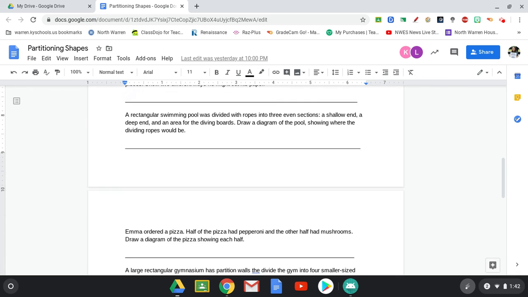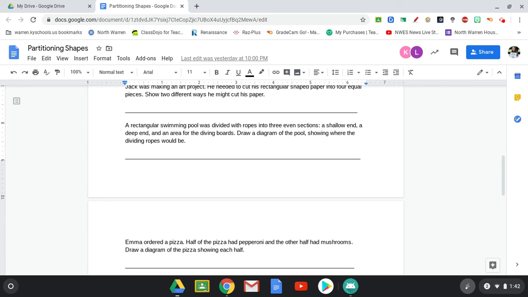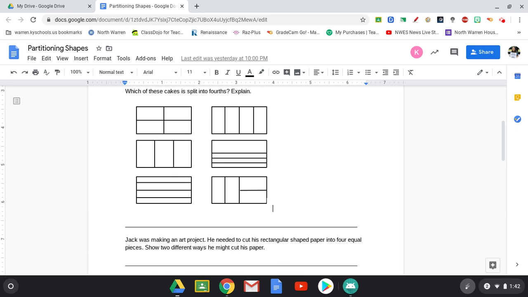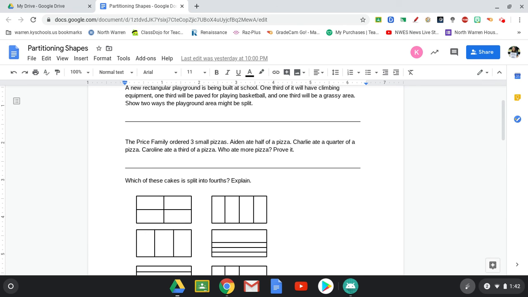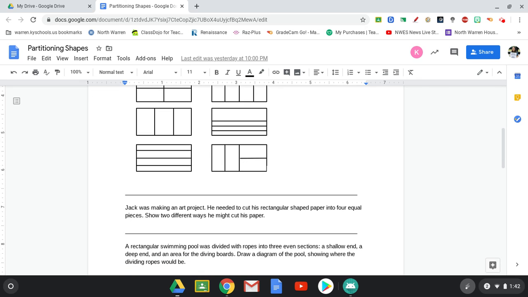Now, tomorrow we're going to work through the rest of these problems. So make sure you get back on Google Classroom and you check your work. I do not expect you to finish this whole page in one day, especially if you don't even have your work with you, okay? Now, tomorrow, after I go over these, I definitely want you to show your work, especially if we're going through it, okay?